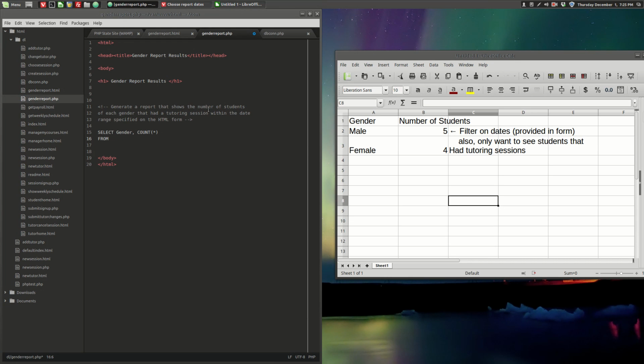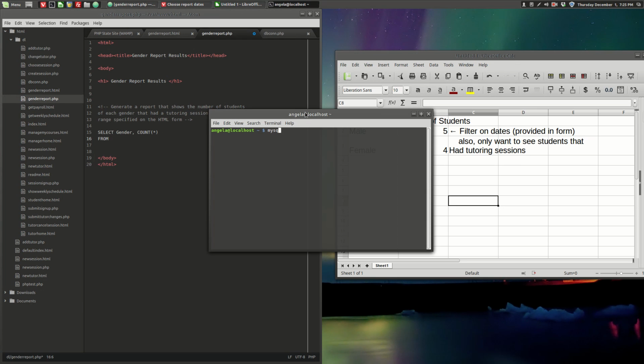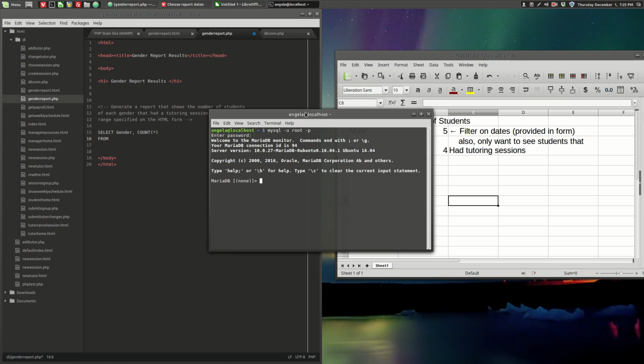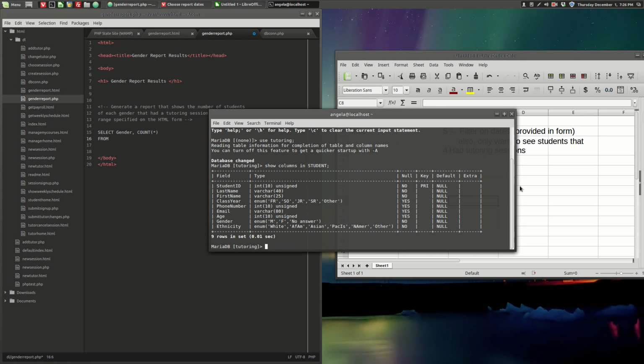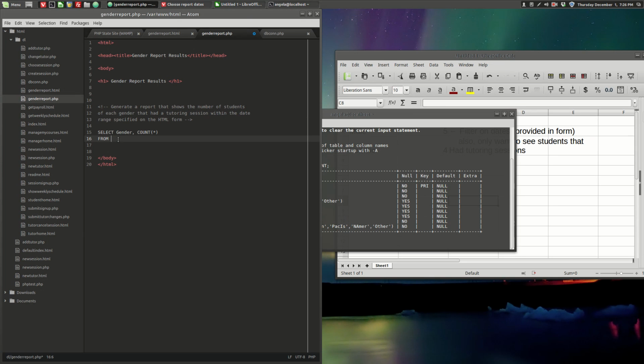Well, let's take a look at our database. We'll look at the student table first. Gender is stored in the student table, so we certainly need to select from student.